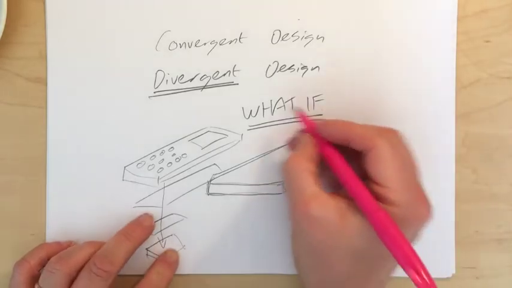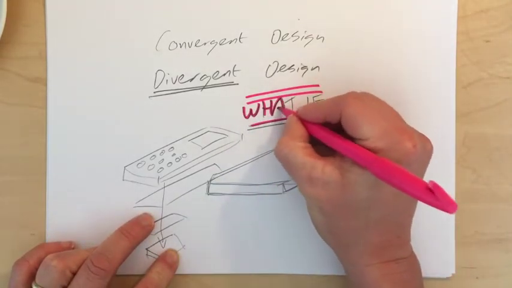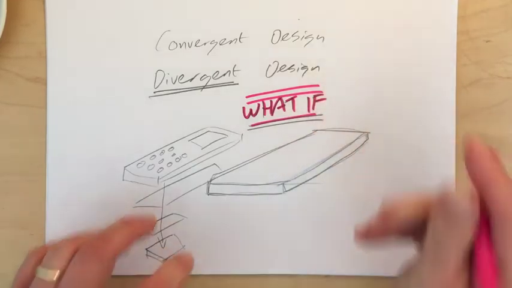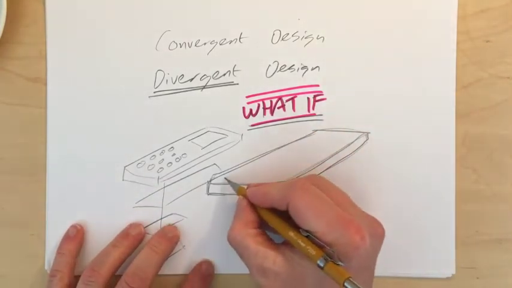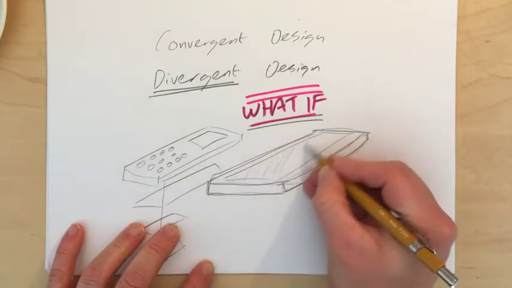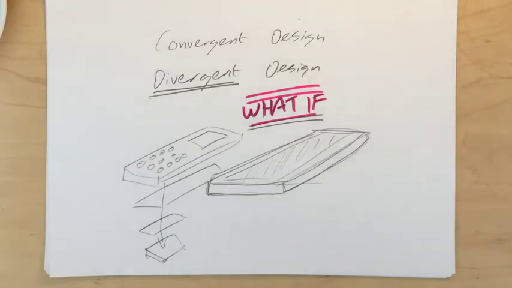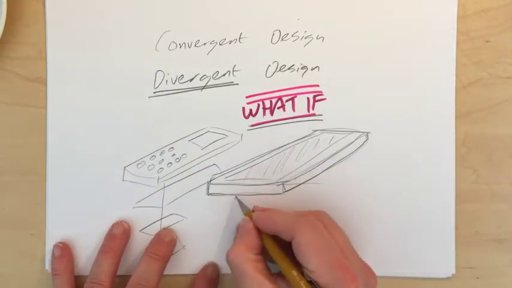So we're back to this question, what if, which I think is really ever so important. We can ask this question, what if I made a phone which didn't have any buttons, and what if actually the whole front of that phone was a screen? That's a big question to ask. And what that's done is it's created a whole new style of phone.